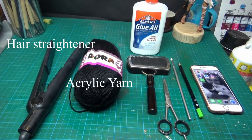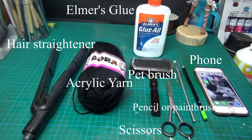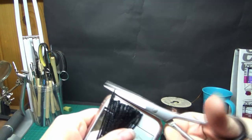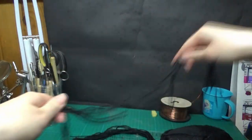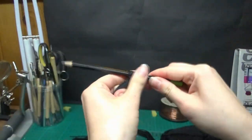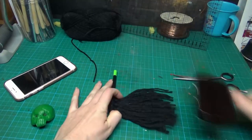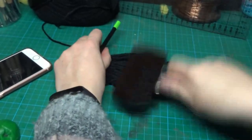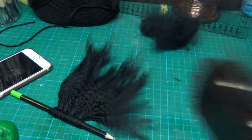I'm using hair straightener, acrylic yarn, Elmer's glue, pet brush, scissors, pencil, and my phone to create the hair wefts. I used my phone to make identical yarn strands. Then I attached them to the pencil piece by piece. I brushed the yarn thoroughly with the pet brush. I'm losing tons of yarn here, but I hope that's okay, so I don't worry.